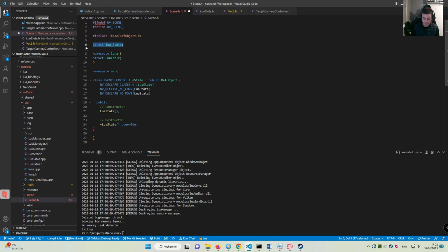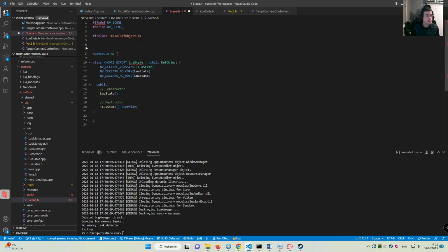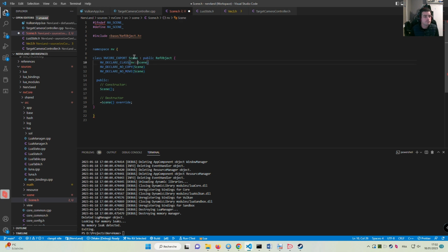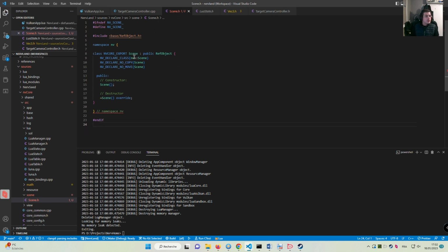We don't need this definition, nor this, and let's replace the class name with Scene. Okay, and we need to close. Okay, the IDE is happy with that apparently.